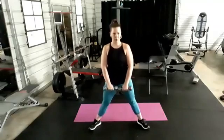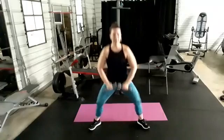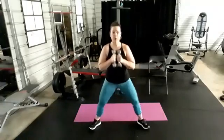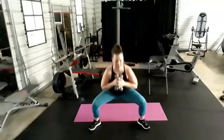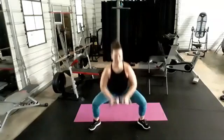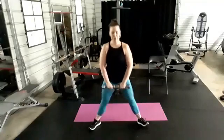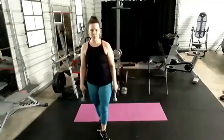Down and up for 12, 11, 10, 9. Option to hold center mass or just put the weights down if you're not ready for weights right now. 7, squeeze. 6, squeeze. 5, 4, 3, 2, and 1. Good job. Now, set those weights down.